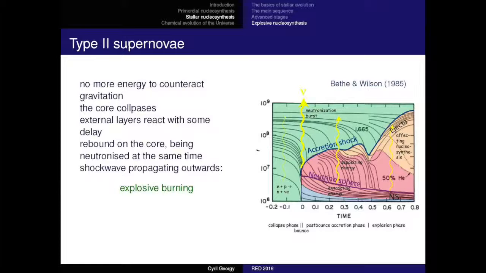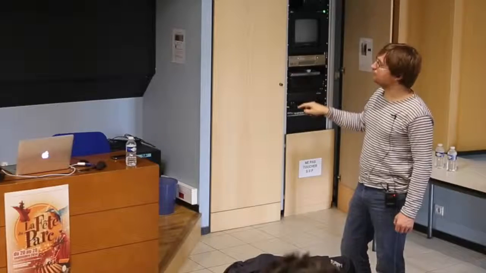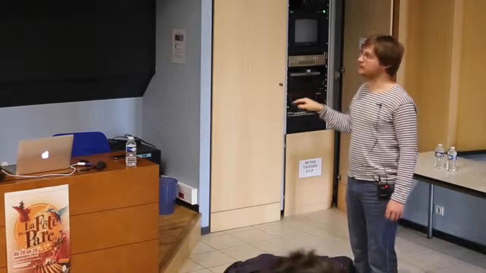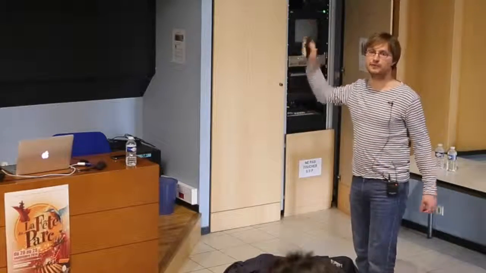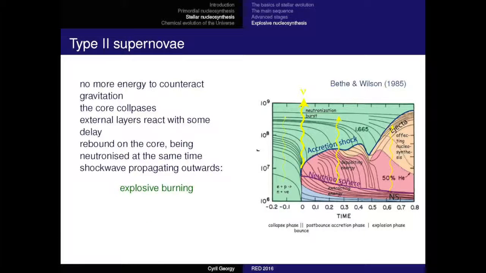To convert the protons into neutrons, you have to emit a neutrino. These neutrinos will form what is called a neutrinosphere around the proto-neutron star, and the external layer of the star will react with some delay. You can see that the core contracts very soon, but the outer layer starts to fall towards the center later on. They will find these neutrinos trying to escape, and these neutrinos are thought to be able to push away the matter of the external layer and produce the explosion of the supernova.